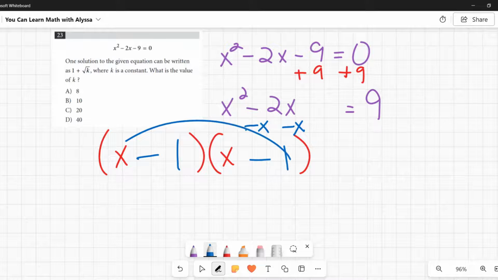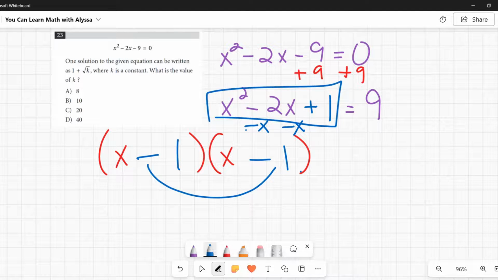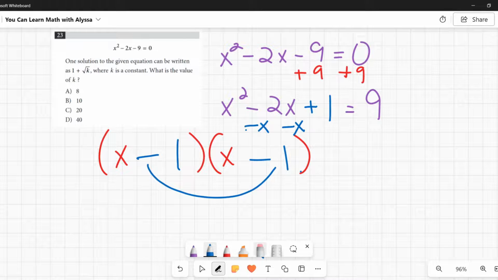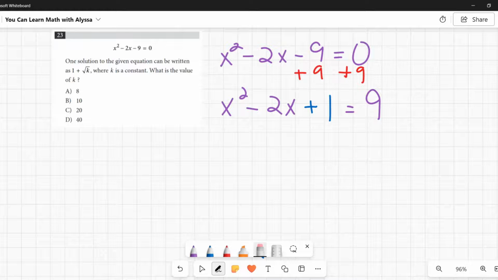So negative x combined, negative 2x. That's the math that's at play. And then what would that last one be? Now that I have these two negative ones, it would be negative 1 times negative 1, or negative 1 squared, which is positive 1. So x minus 1 times x minus 1 equals x squared minus 2x plus 1. That's the background. I have a longer video I'm going to link down below that goes into this in more detail if that was a little too fast for you.